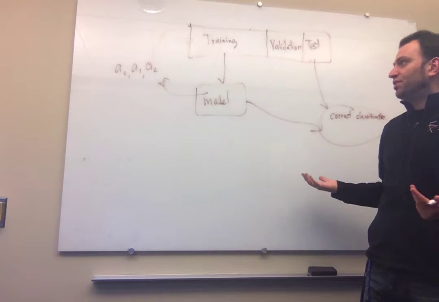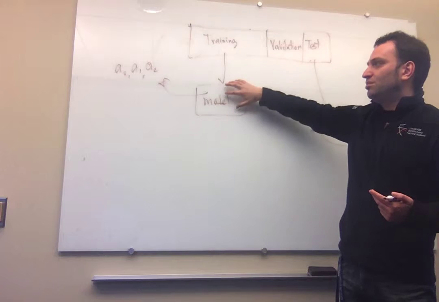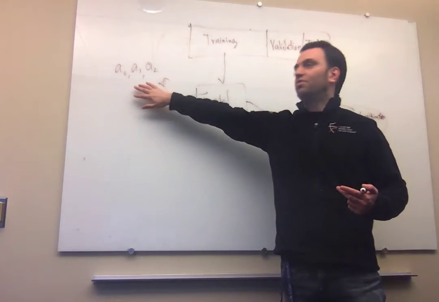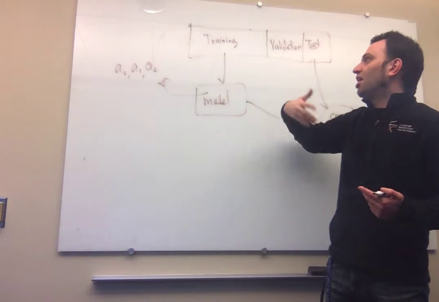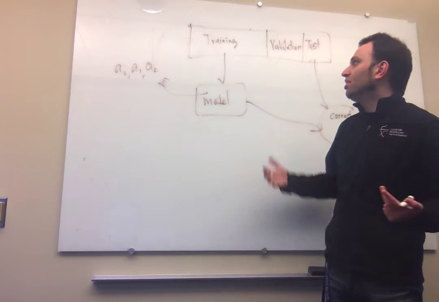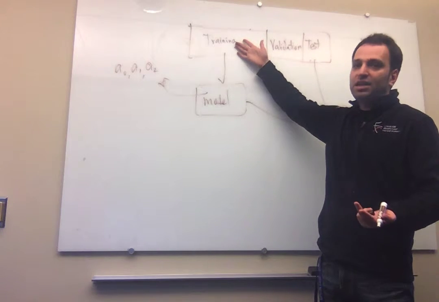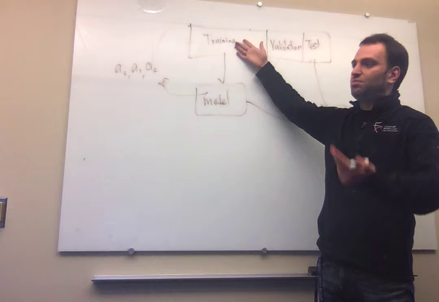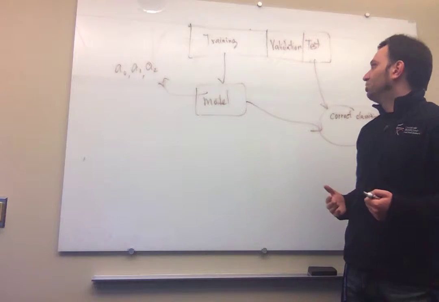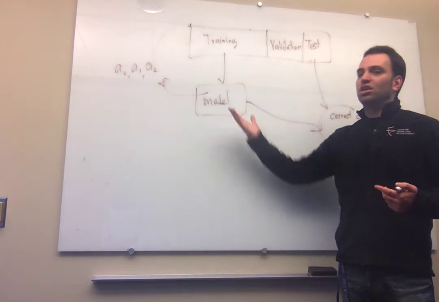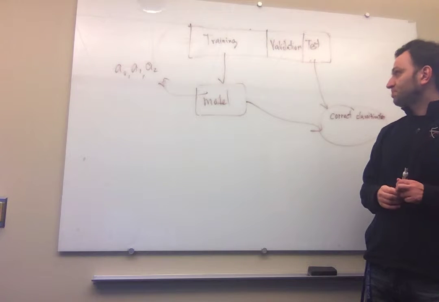So an example of overfitting would be saying, okay, I'll fit my model, so find A0, A1, A2 that fit the training set the best, and then I'll say, well, how well am I doing? Well, how well am I predicting on the training set? And you might be over-optimistic there. The performance that you get on the training set would not be representative of what you would get if you actually started predicting using the model for new data.